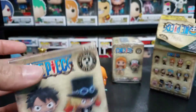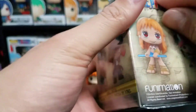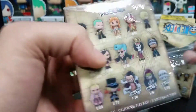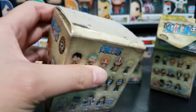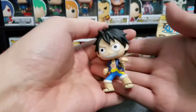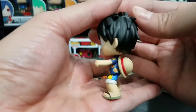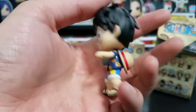So let's go for box number three. Hopefully we do not get any doubles. It actually looked like this plastic was already cut — maybe they cut that when they opened up the actual case originally. Okay so our third Mystery Mini is going to be... oh sweet, we got Luffy here, the captain of the Mugiwara Pirates. I do not have this Luffy yet, so this is great. I actually do have a different Luffy Mystery Mini, and I'll show you that one later on in the video.